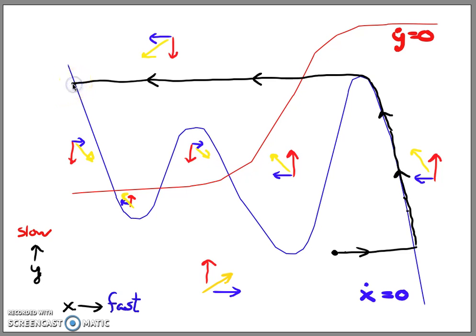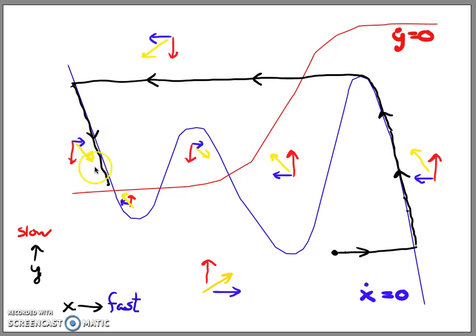And then a similar argument as we had before is that if we're going to be close to this x null line now, time will go by and we can ask what will happen with the slow variable. And in this region y, the slow variable, is decreasing, and so we'll crawl slowly along the x null line in the downwards direction.